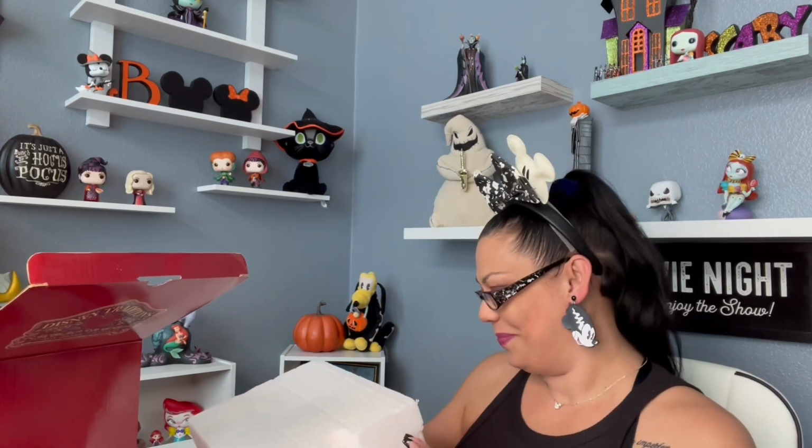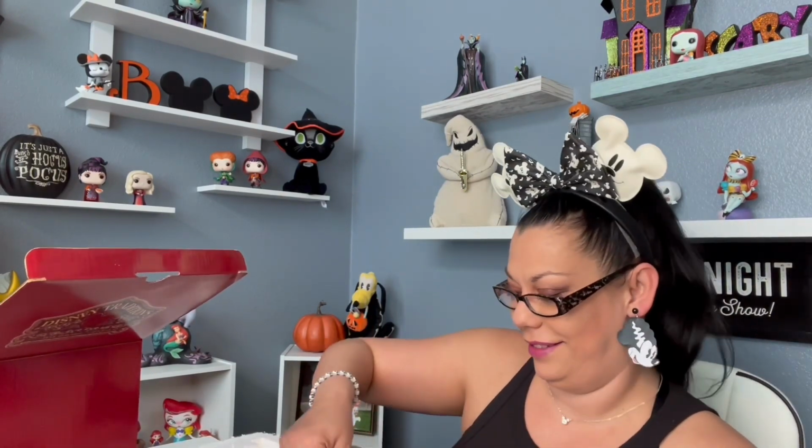Ready. Oh my goodness, Leah. Oh, okay. I've been wanting this since it came out. Like, since I first saw it, I was like, oh my god, you guys, I need that gym short. I need it. Leah. Oh my goodness, you guys. Okay, it's Aurora and Maleficent together. Oh my goodness, I want them all like this, you guys. I want every single one of these. But yes, Leah got me the perfect one.